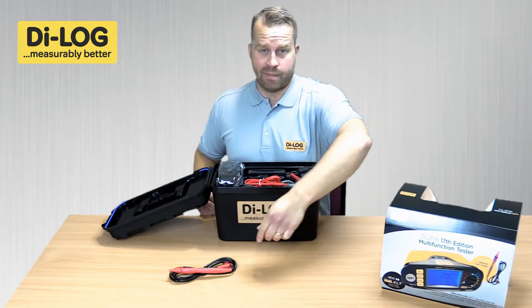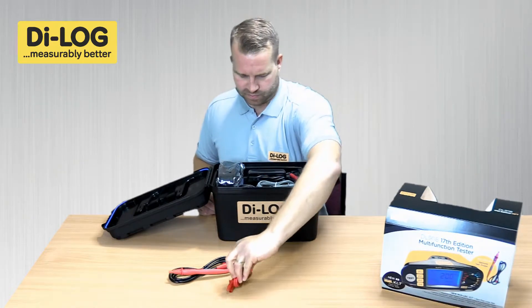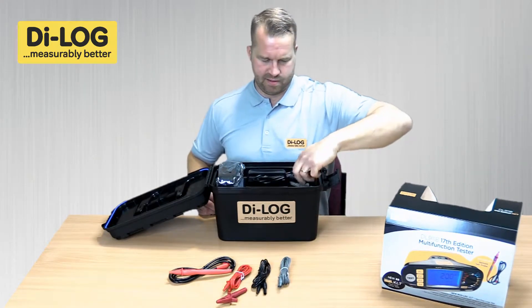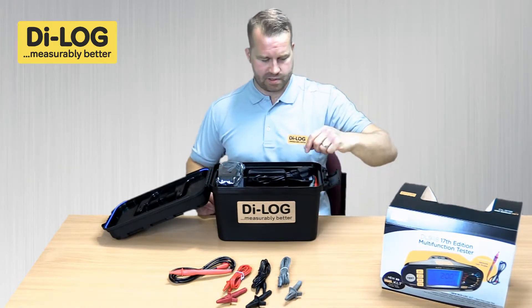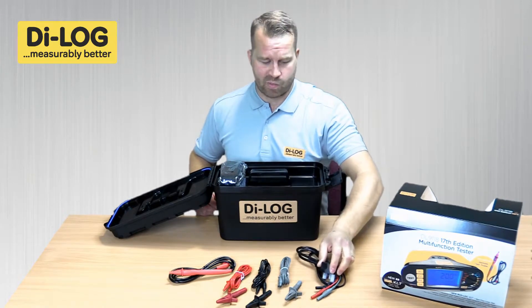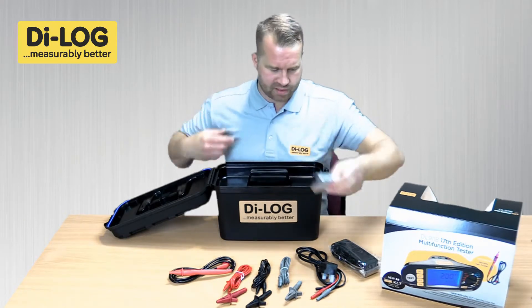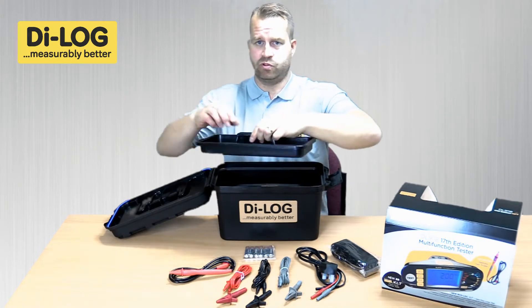The equipment comes in an inner box or tool tray at the top. It includes a right test probe, red, black and green test leads with corresponding red, black and green pocket hole clips, the mains lead set with a 13 amp plug on one end, the neck harness which is padded, and batteries to supply the power to the instrument. All of that is enclosed in that removable tool tray.